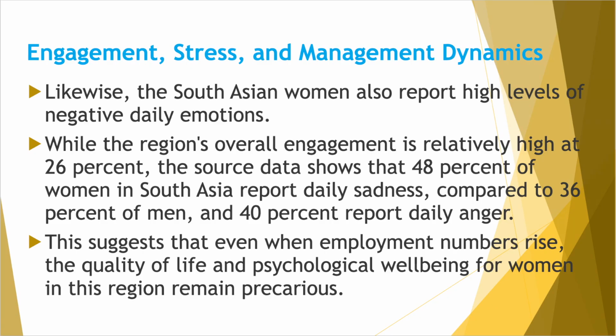Likewise, South Asian women also report high levels of negative daily emotions. While the region's overall engagement is relatively high at 26%, the source data shows that 48% of women in South Asia report daily sadness compared to 36% of men, and 40% report daily anger. This suggests that even when employment numbers rise, the quality of life, particularly quality of work life, and psychological well-being for women in this region remain precarious.